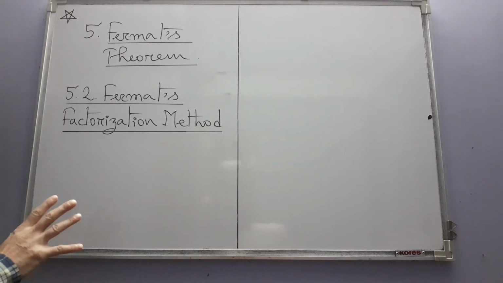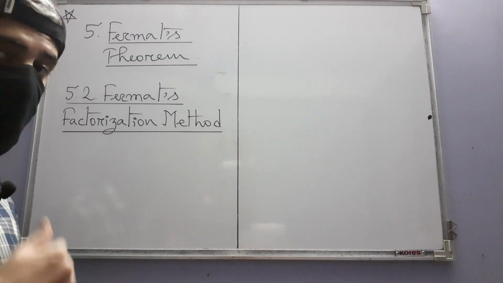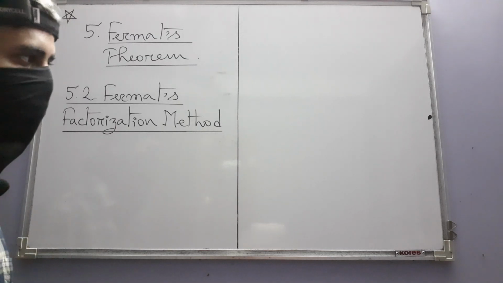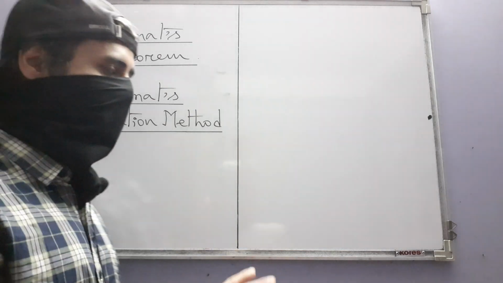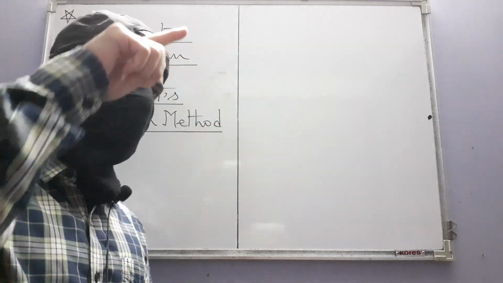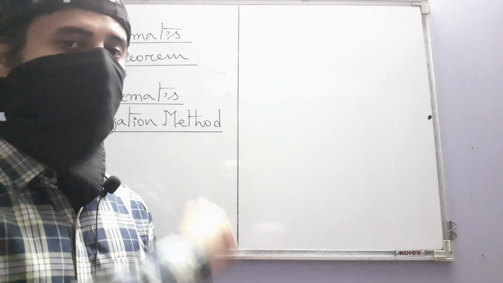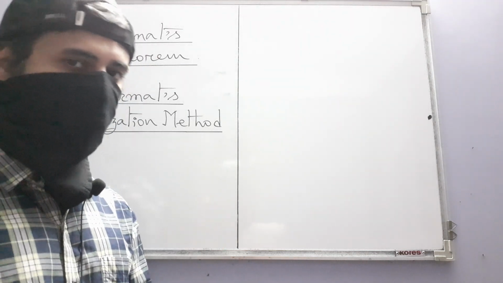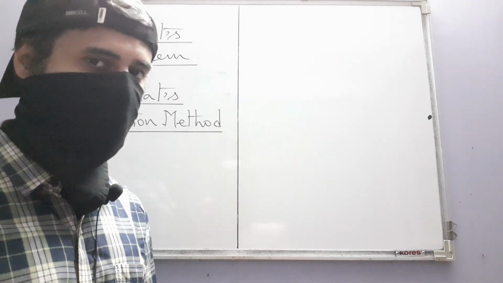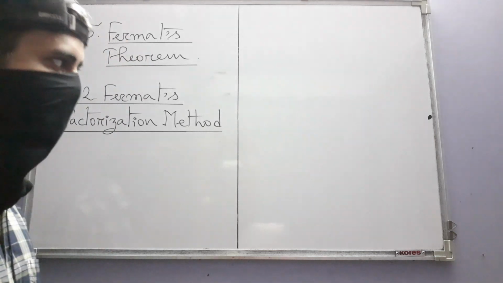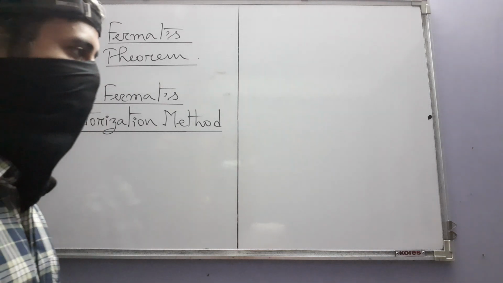Instead, the chapter starts by discussing one of Fermat's factorization methods. In fact, that's not exactly how the chapter itself starts. It starts first by discussing a little history on Fermat himself. That part I am not going to do. You can see the text and you can see the history there. Instead, we are going to start from the factorization method of Fermat.